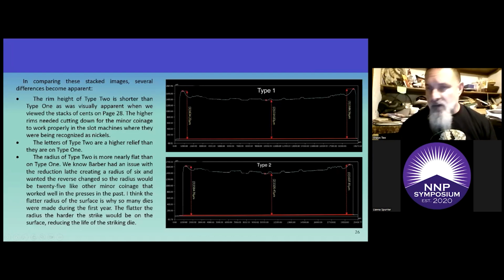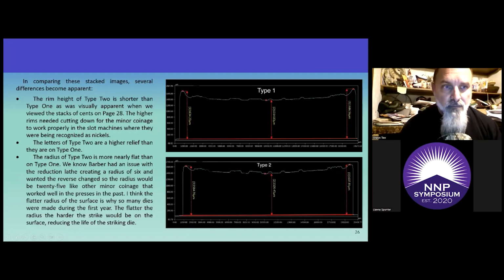But you can see the curvature, and the edge rims are shorter in Barber's reverse than they are in Brenner's reverse. And that goes back to the stacks of pennies. When you stack 20 pennies of Brenner's reverse, they're much higher than Barber's reverse.